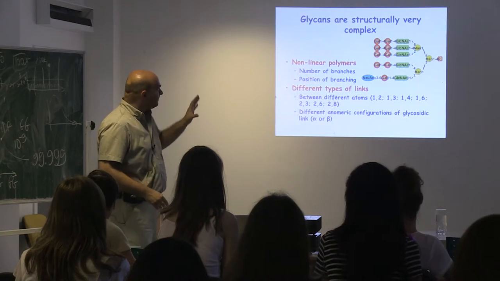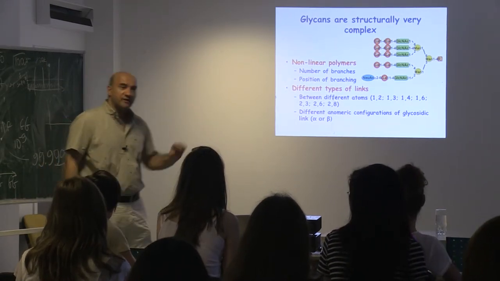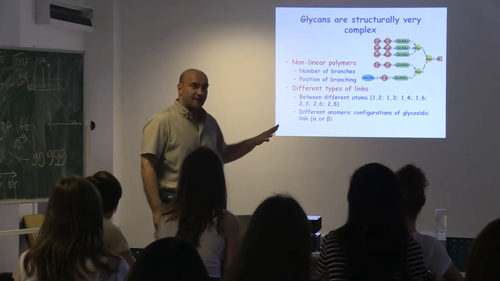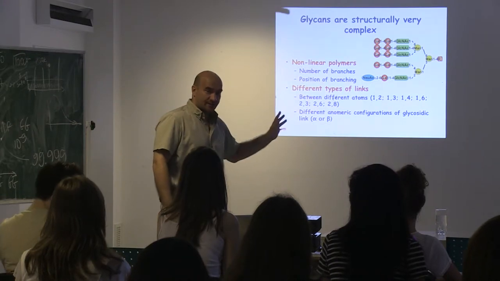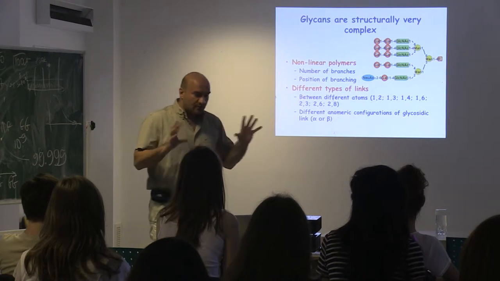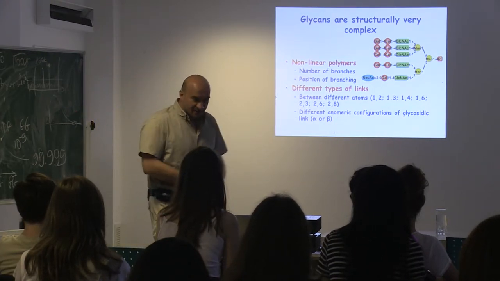So practically, we never go into full detail of chemical structures. Occasionally, you have modifications like sulfation or some other type of modifications which make things even more complicated. So for the moment, we'll just stick to the basic structures and we'll talk about glycans as glycan A, glycan B, glycan C, with a little bit of detail of the structure.